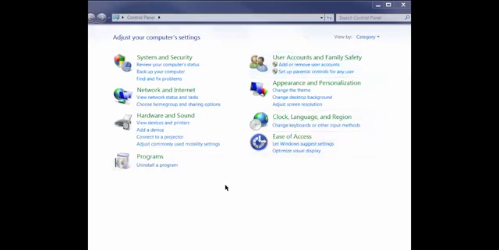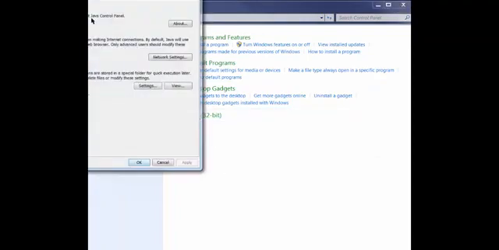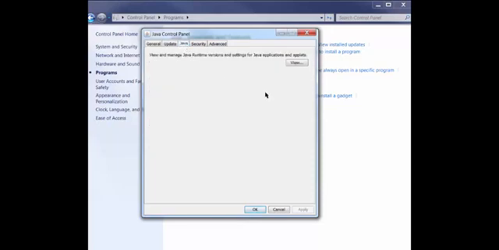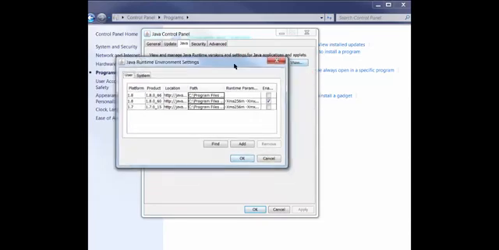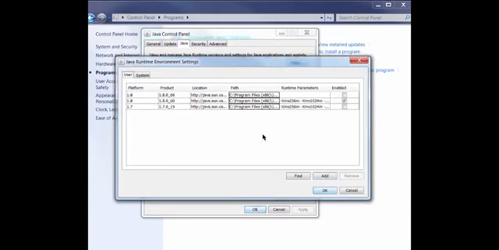If I open up my Windows control panel, I can then click on Programs and then locate my Java. And see here I've opened up my Java control panel, and what I want to do is go to the Java tab, and in here I have my different JRE plugins on this machine.